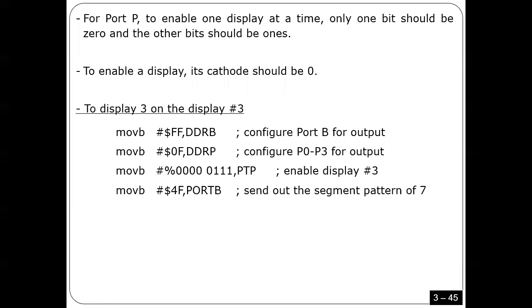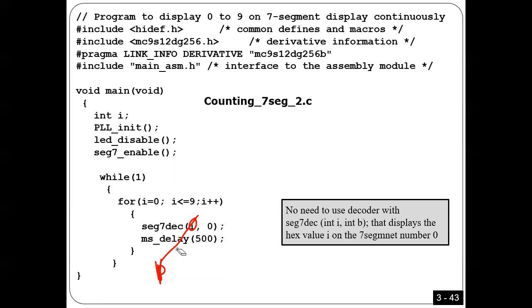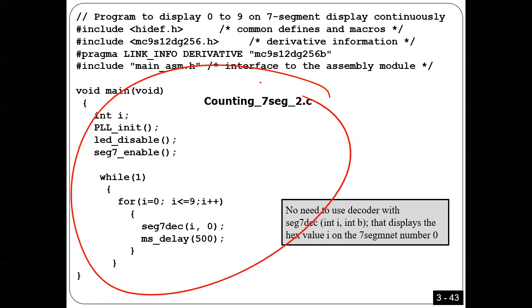Just look how easy it is. All I have to do here, guys, is loop 10 times. When I put 0, I'm gonna display 0. When I put 1, I'm gonna display 1, 2, 3, and so on. Is that okay? Any question? Okay. So now I can do this test, and I can move this test into RTI. I'm gonna show how it can be done.